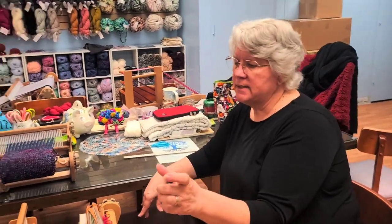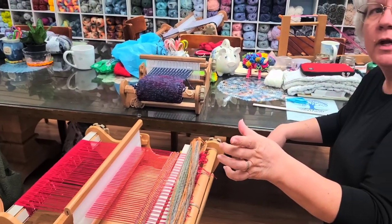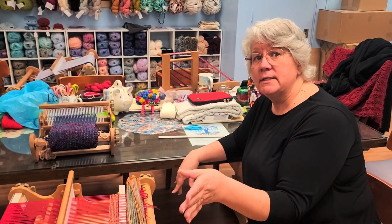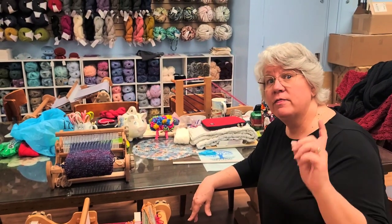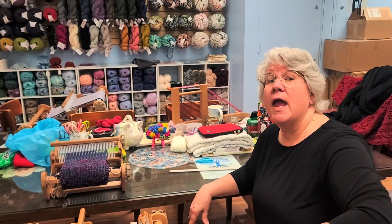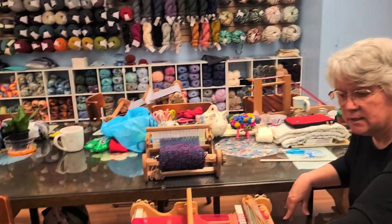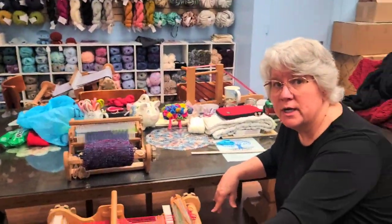You need to give more space between the warp threads for thicker weft materials to have a place to go. We went to a five-dent reed, so instead of seven and a half warp threads per inch, we used five warp threads per inch — it gave more space in between. Ashford goes all the way down to 2.5 stitches per inch. If you're using roving or thicker materials that gives more space. And that doesn't mean you need to use a chunky yarn in your warp — you can use thinner yarn, even size 10 crochet thread. It's just about how far apart the warp is spaced and what you're going to weave with.